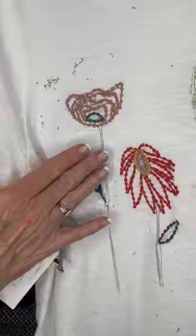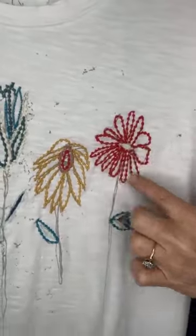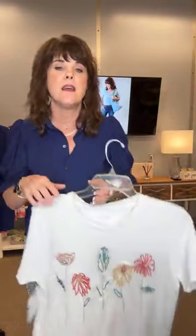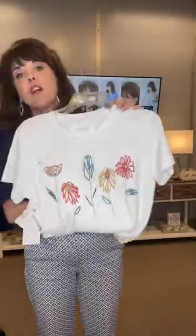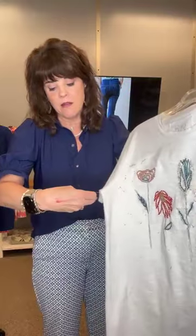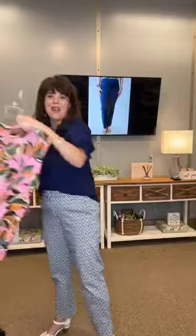So when you start getting details like this, those are also the kind of details that we're talking about. So not just the embroidered flowers, but also these little splatters of paint. And then to finish it off, the hand-signed Kate on the back with a little embroidered heart. Those are the kinds of things that elevate something from a basic to something that is nice and usually a little bit more expensive too. But I want you to know why it is. The quality of the fabric, the quality of the fit, the quality of the details. So this one is on sale, $65.10. It was originally $93. We're almost sold out of it, but if you like it, you might go check and see if we have your size.